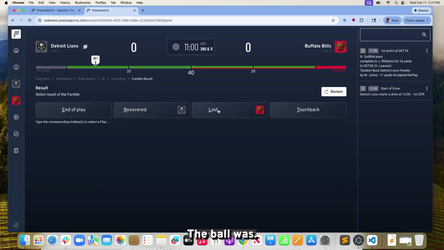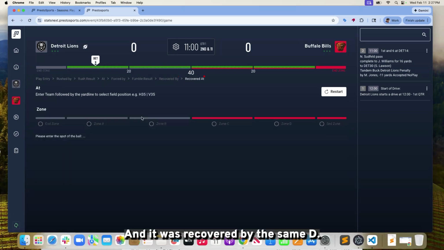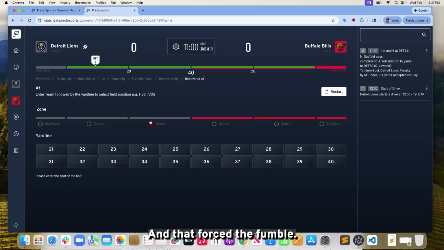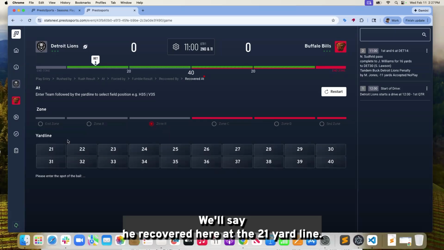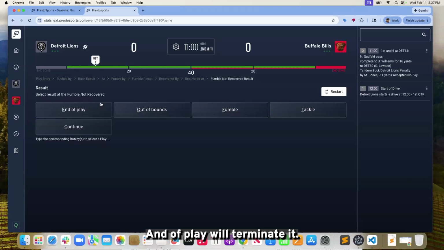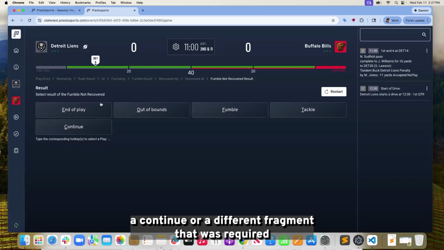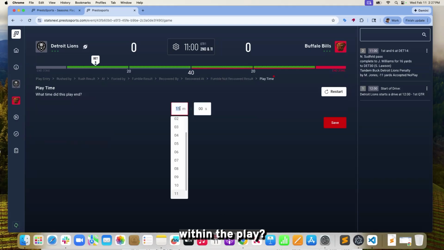The ball was lost, and it was recovered by the same D end that forced the fumble. We'll say he recovered it at the 21-yard line. End of play will terminate it. You do have the ability to loop through should there have been a continue or a different fragment that was required within the play.